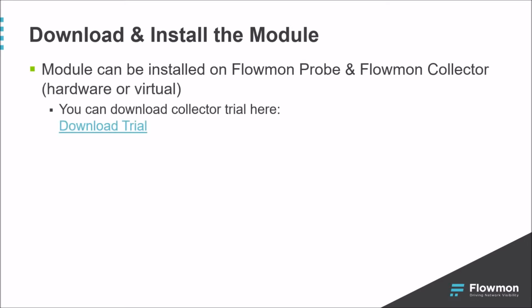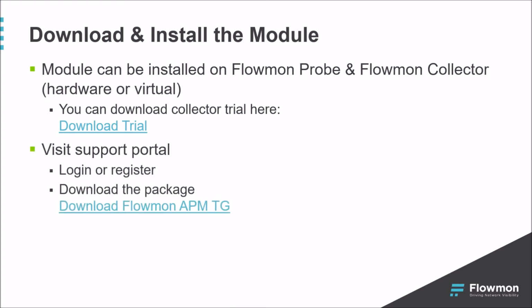To do that, let me firstly talk about where you can install it. So the module, the transaction generator, can be installed on Flowmon probes and collectors. It doesn't matter if it is hardware or virtual appliance. If you are not using our Flowmon probe or collector, you can download the trial. This presentation will be handed to you through the GoToWebinar, so you will be able to download the presentation and click on the link.